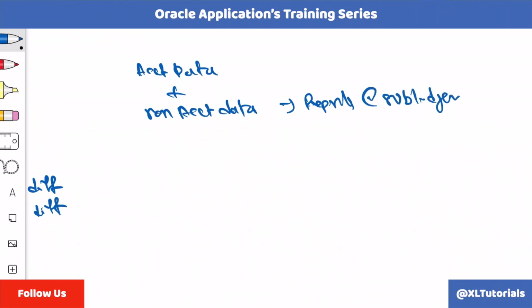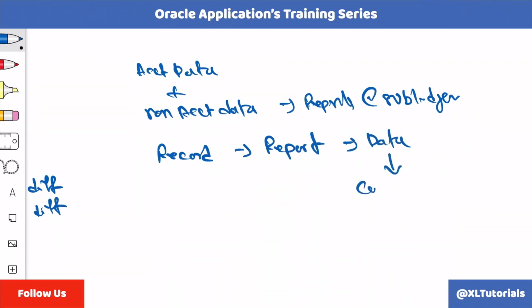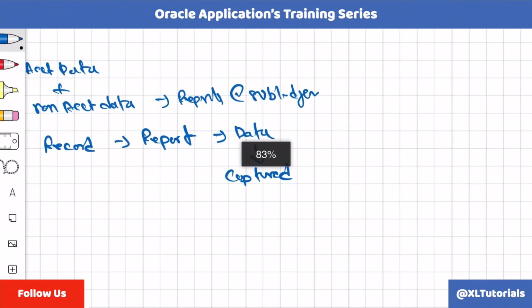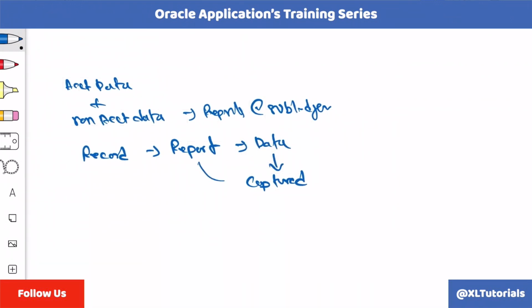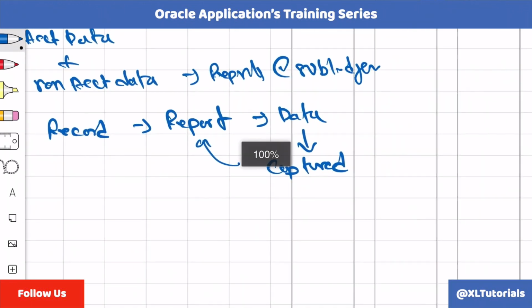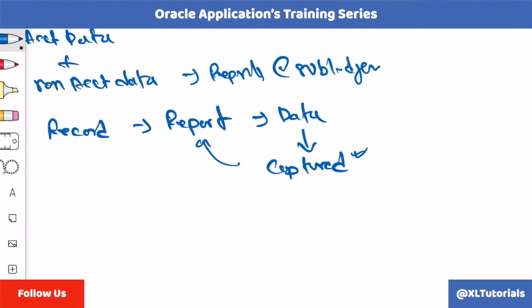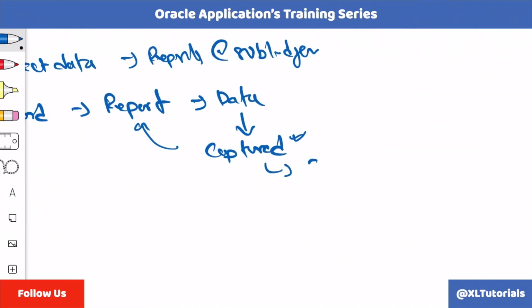As in one of my earlier discussions about ERP, one of the primary purposes of ERP is, apart from recording, also reporting. And for reporting you need data, and this data needs to be captured. If you don't have data captured, you will not be able to report on it. So capturing is very important for reporting, and this is where the subledger comes into the picture.